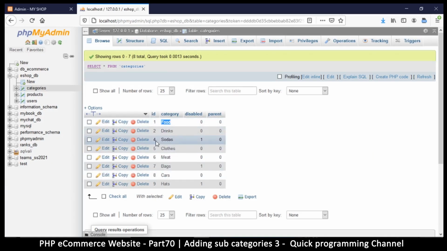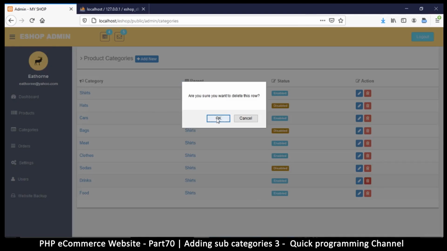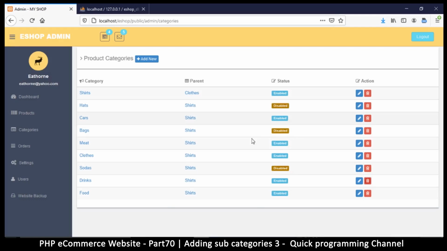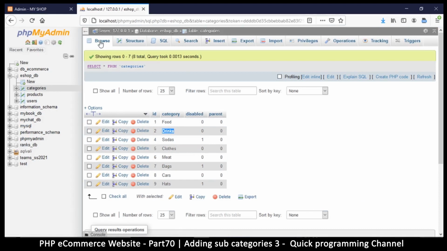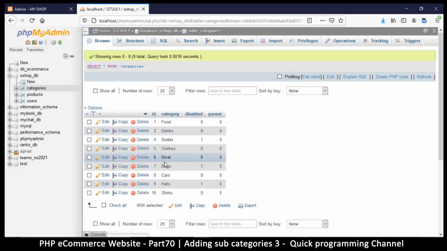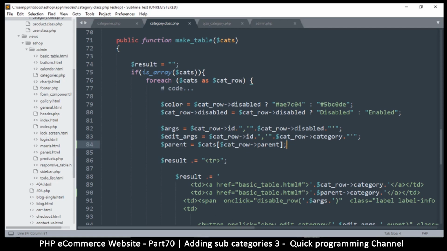Because if you look at this, it's 1, 2, 3, 4, 5, and 5 is on clothes. So if I delete drinks there won't be a row here, but these numbers will not be in order anymore. So let's make sure that it still works. Let me remove. Oh, wait a minute, here we have another issue. As you can see, yeah, so I know it actually won't work, because as you can see here, it's showing us that shirts is the first item here. So this is wrong, and that's because we have 0 for parents here. Let me refresh this for a second. But because the returned items are inside an array which has a 0 item, it's actually working. So how do we do this now? Okay, so we will need to be clever here.